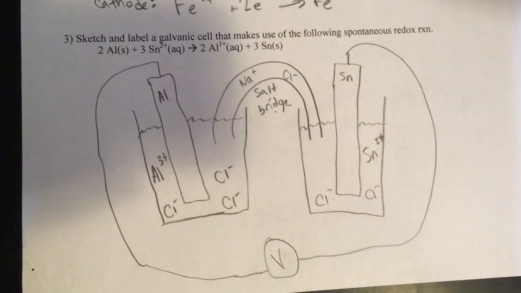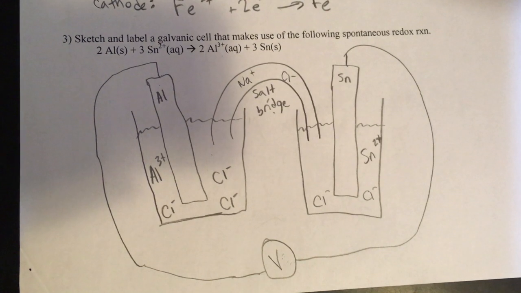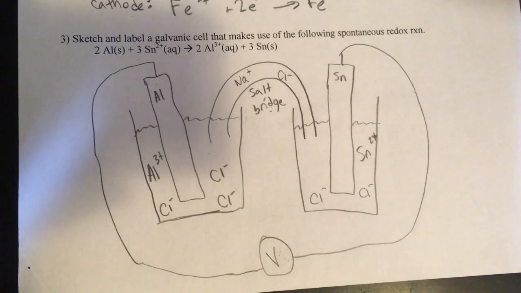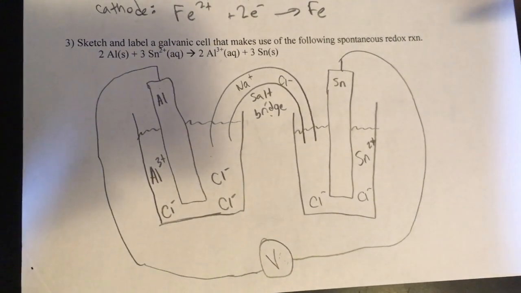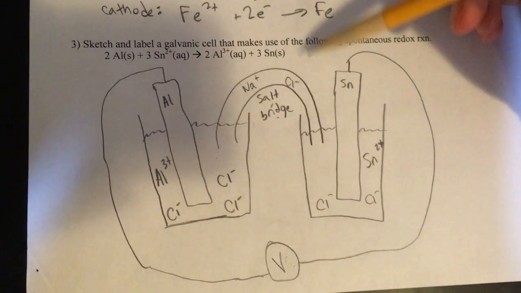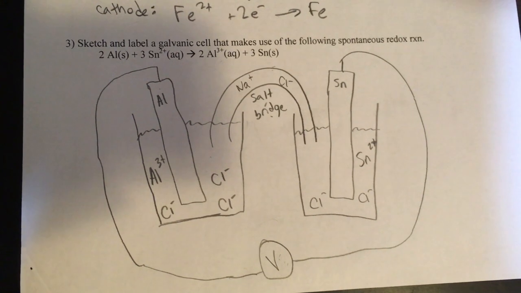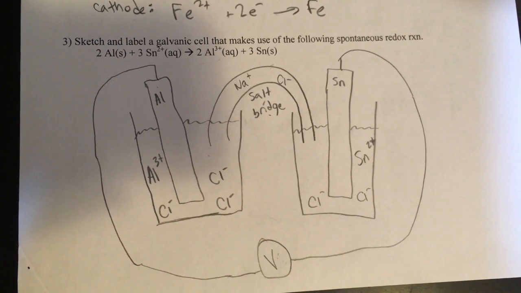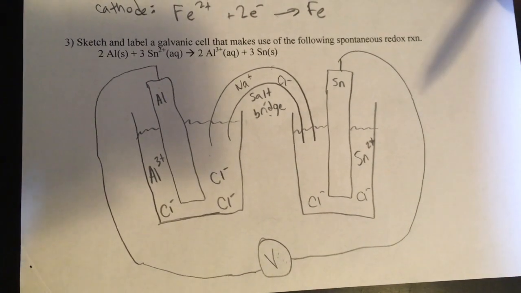This looks pretty good. Let me go ahead and add in a couple of other labels. So we should really label the anode and the cathode. We should write in the half reactions. And I want to also label the direction the ions are moving in the salt bridge. So take a minute, if you haven't done that in yours, to pause the video and do that.